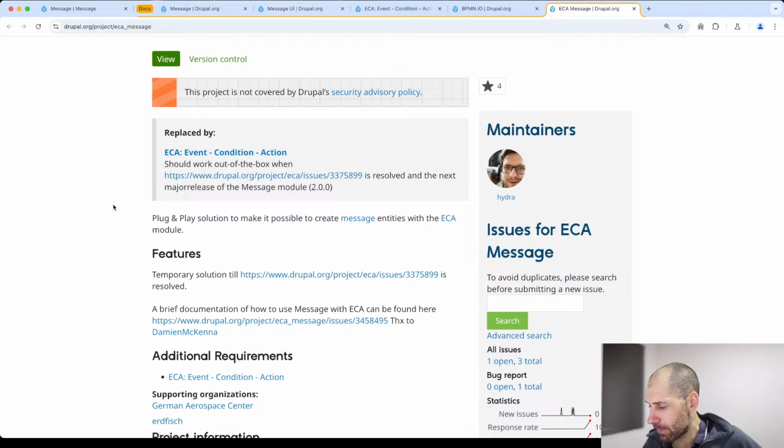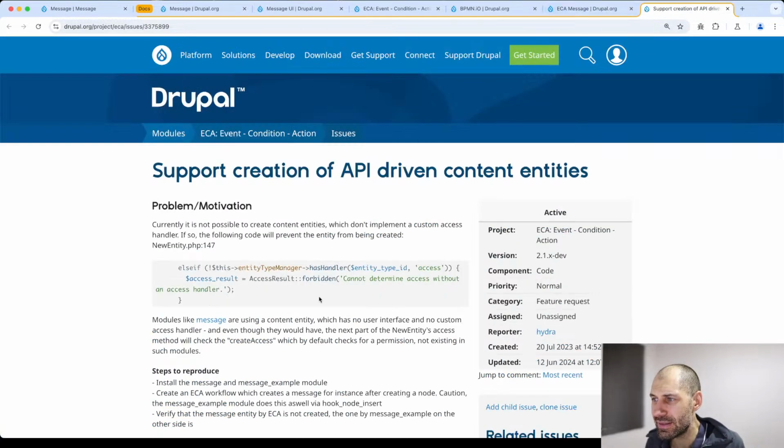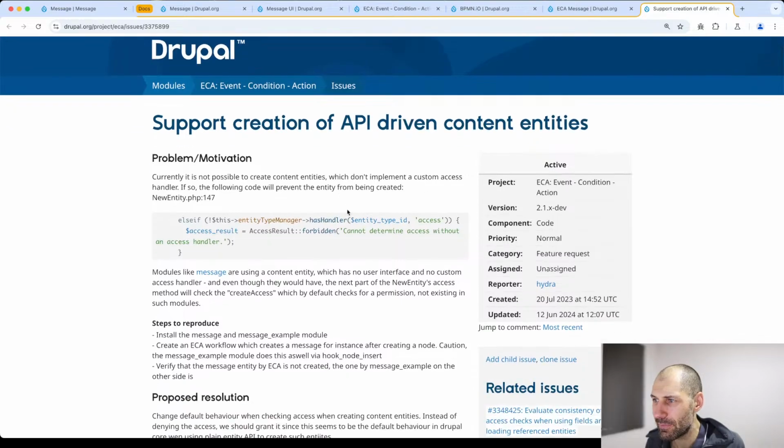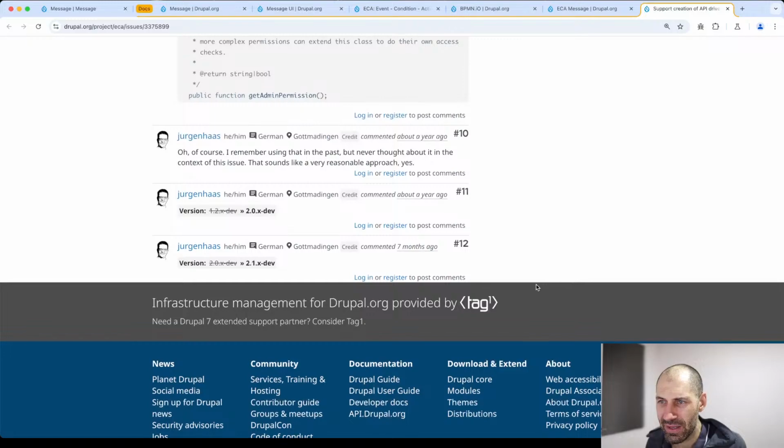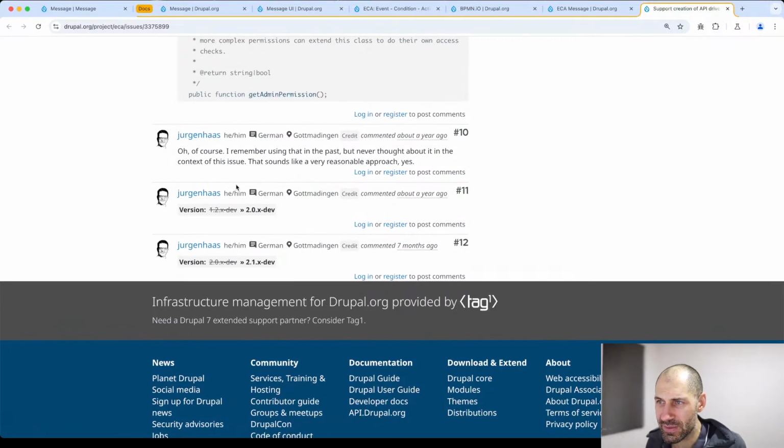Now, again, depending when you watch this video, you may or may not need this module, because this module simply puts in a basic fix, which will eventually be merged with ECA in this issue. It's been pushed back.